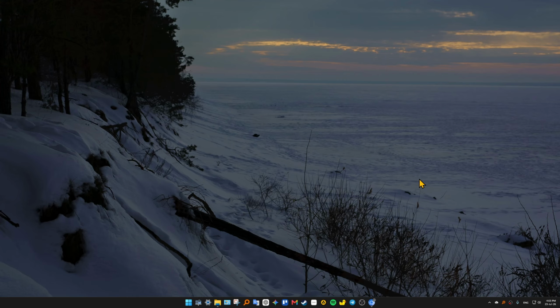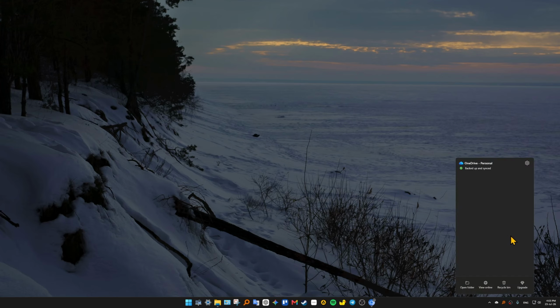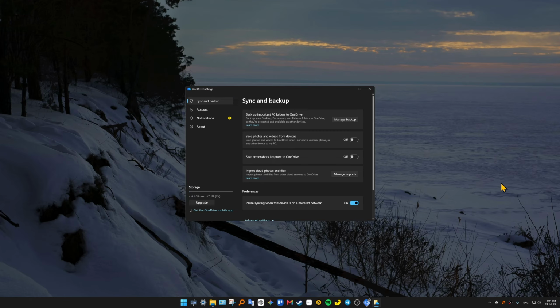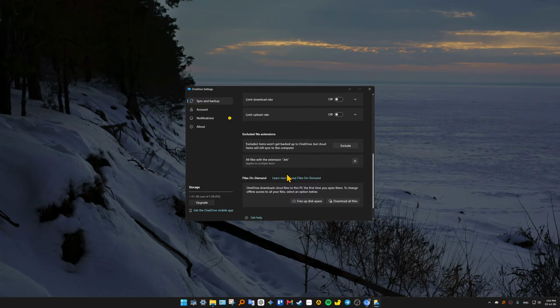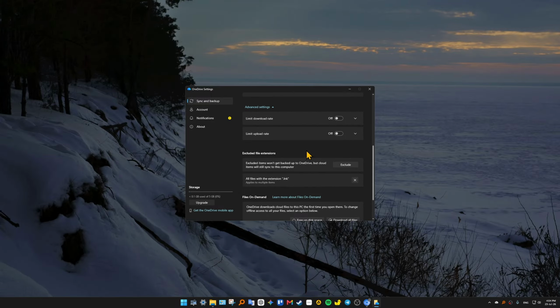So firstly, guys, you need to check if in the settings of the app itself, you have that function enabled. So click on the OneDrive personal tray icon right here, go to settings, and then press settings again. Then you go to sync and backup, scroll all the way down, expand this advanced settings, and make sure if you have here start at startup button, make sure that you enable it here.